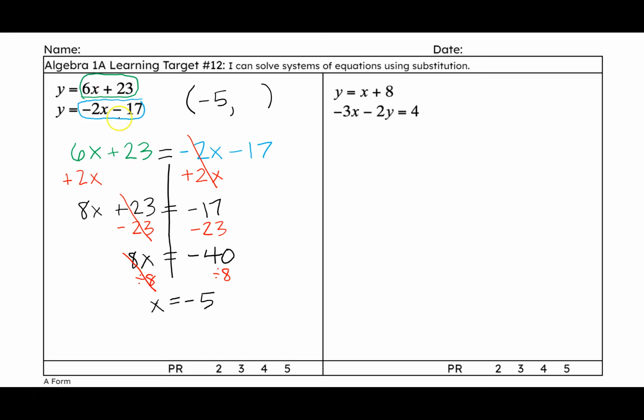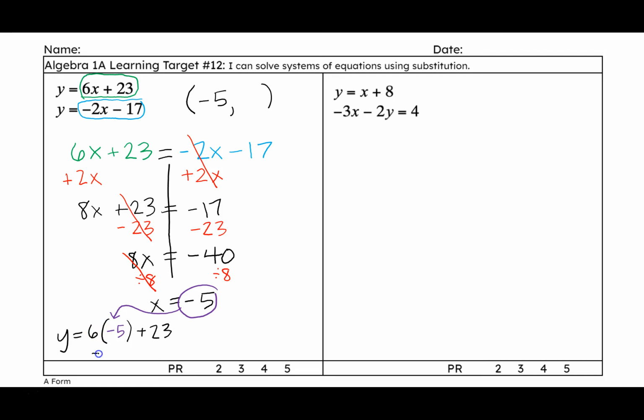Well, I happen to have two different options here for y. You can solve for y using this equation here, or you can solve for y using this equation with x in it right here. You can pick one, substitute negative 5 in for x, and then you're done. So let's choose, negatives get kind of messy, so I'm going to just choose the top one. Really, it doesn't matter, you can choose either. But I'm going to say y is equal to 6 times x plus 23. And I'm going to use this answer of negative 5, and I'm going to put that in there, negative 5. All right, let's do some cleaning up here so I can figure out what y is.